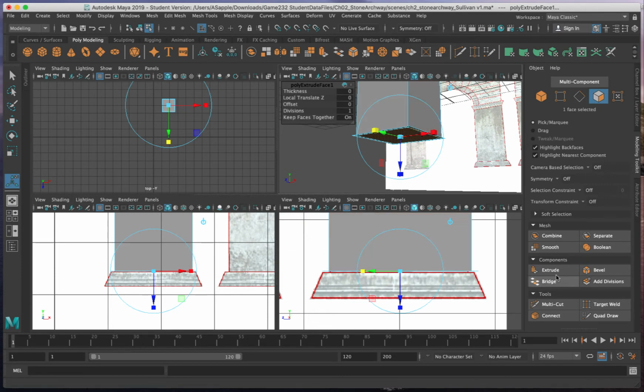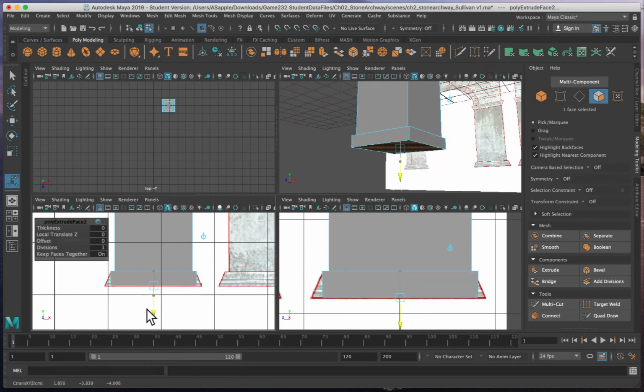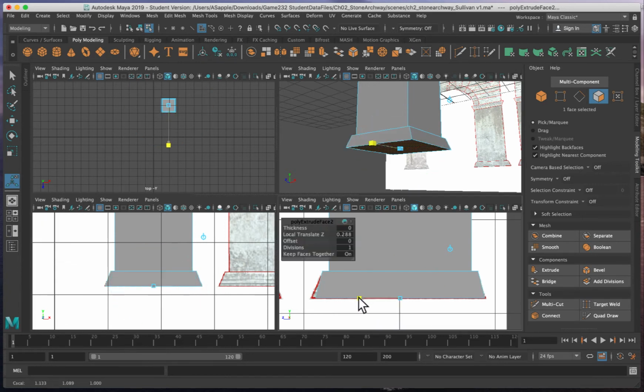Okay. And now we're going to extrude it a second time. So we'll press that extrude button again, and this will drag it all the way down to the bottom. And you can see it's doing it in both directions at the same time because we have the whole face there. And once again, we will repeat the expansion of the scale on there. I did this from the front view, and then likewise I'll do it from the side view as well. And so that gives us the bottom of our pillar.